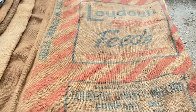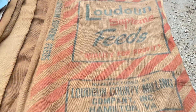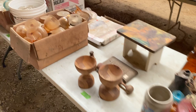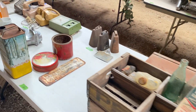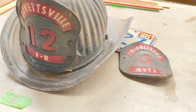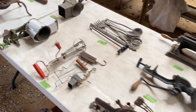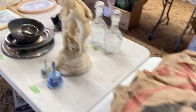These bags are hard to come by — that's Loudon Milling Company there in Hamilton. You just don't see a lot of this anymore. These old Loudon County farm estates are becoming fewer and far between, and we'll be selling another one here for the Lagardes. Lovettsville fire department, Middleburg fire department items, a lot of vintage kitchen items, farm items, seed bags.